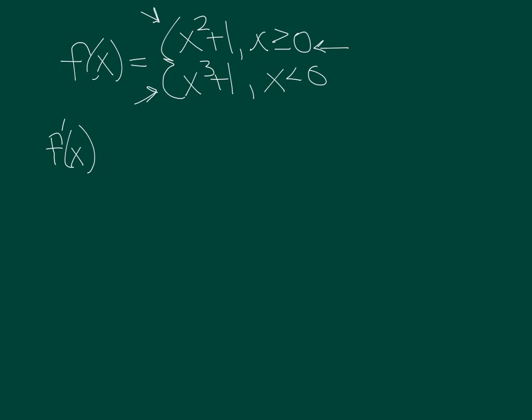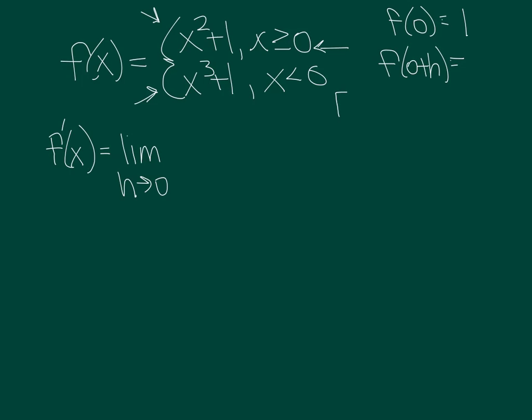So the derivative is the limit as h approaches 0. Now for this first piece, a lot of times what I like to do is first find the values. So we know that f of 0 is 1, we've already established that, and f of 0 plus h will be used in the numerator. Oh, I didn't leave myself space, I'm going to go below. So the quantity x squared will be replaced with 0 plus h. So it's (0 plus h) squared plus 1. Oh, well, that's not so bad, is it? It just turns out to be h squared plus 1.